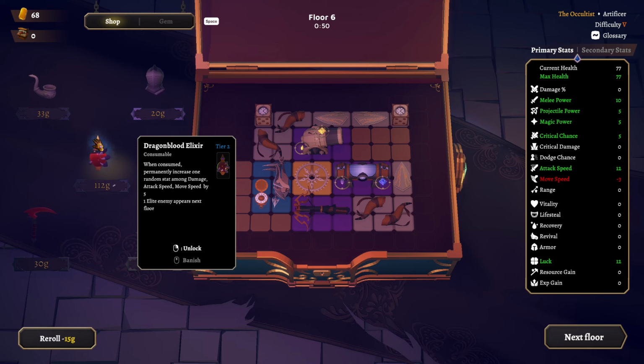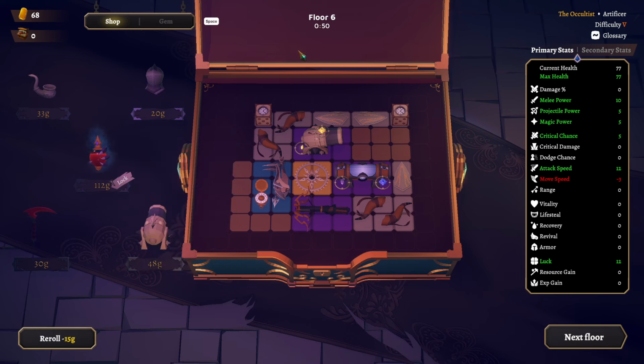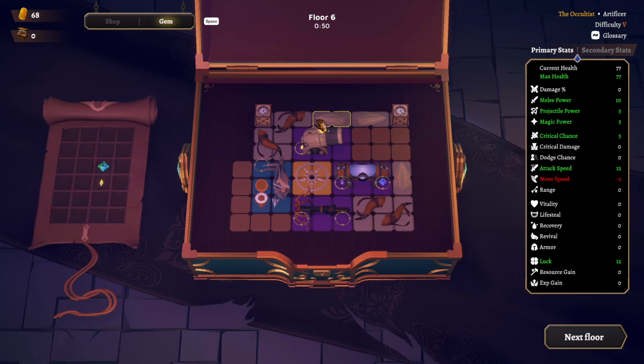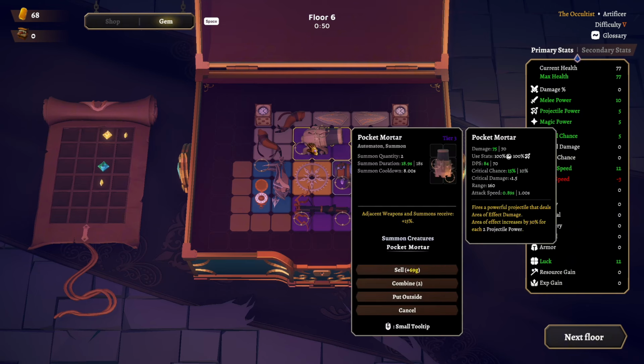Damage, attack speed, move speed, we'll save that. And then I guess we kind of have a lot of free space right now as we're combining stuff. What are the stats on the summon over there? We can have up to 2 of them. They gain 30% area for each 2 projectile power. Wow, that's kind of nuts.